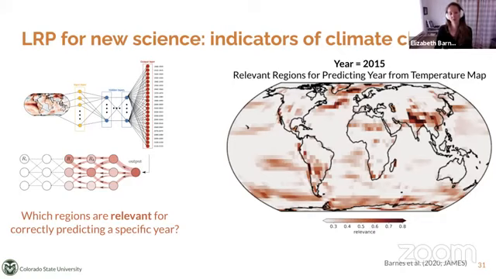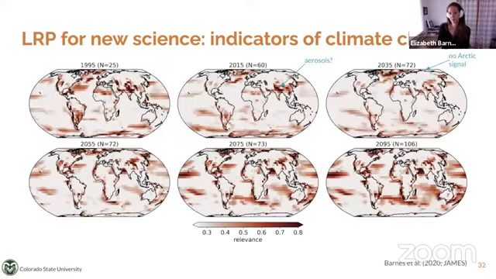Now we can do this for more than just 2015. We can do this for lots of different decades. For example, I'm showing 1995 through 2095 here. And what we can see is because the network is nonlinear, it's able to pick up time-changing patterns of forced change. That is, the 1995 picture does not look like the 2095 picture. But you also see some very interesting signals. For example, we believe that this relevant region over Southeast Asia in 2015 may be related to aerosols being output because they peak during those decades.